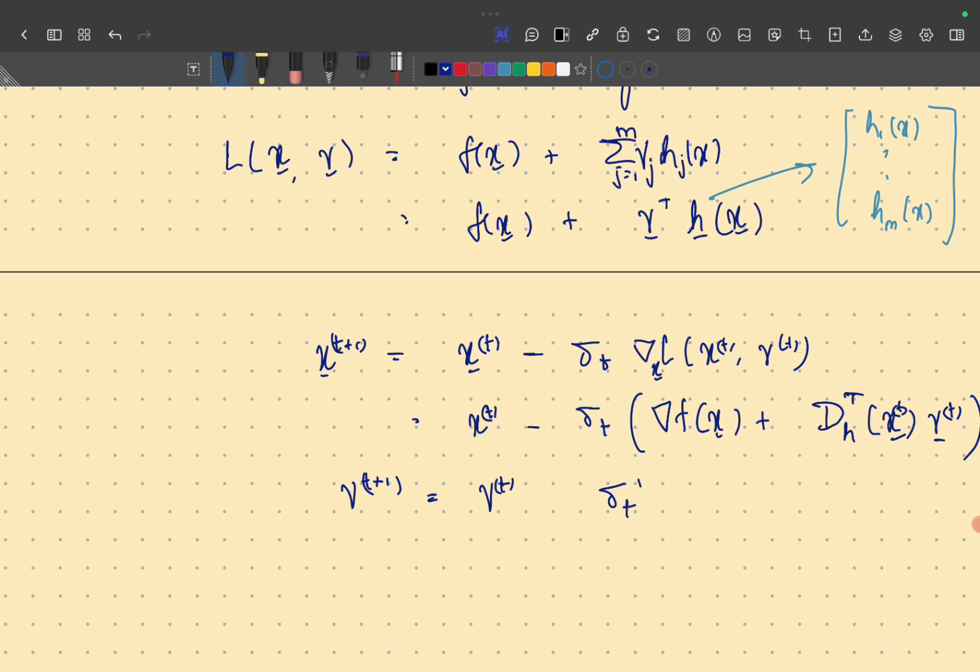Some delta t prime, we could use a different step size. H of xt minus... which direction should you be going? Should you be ascending the hill or descending the hill? Because it's concave, you ascend. Yes, so it's going to be plus. You want to move in the direction of the gradient, not in the direction of the negative gradient. Right? Because you're trying to maximize.